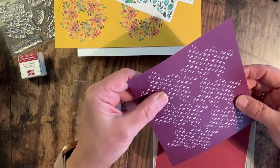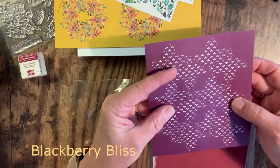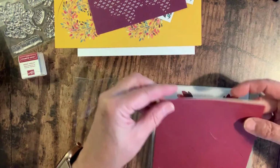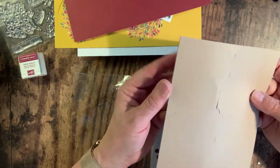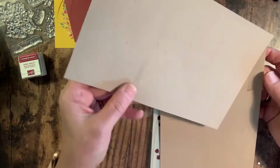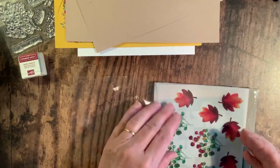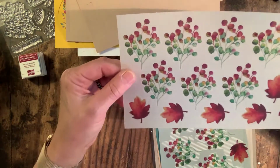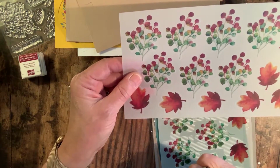They've given us plenty of stuff. And these are leaves in Merry Merlot. You can see the indentation there. Some circles. Some Sahara sand looking tags. Nice, a bunch of different sizes, so that's very nice. And then, ooh la la, some vellum. Oh, is this pretty for fall. Look at how nice those berries are.